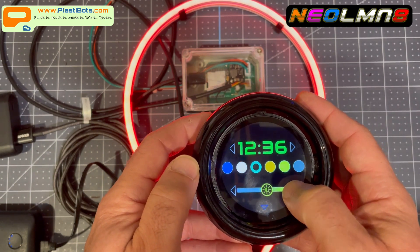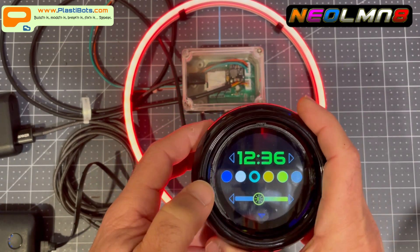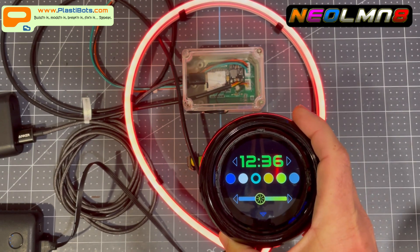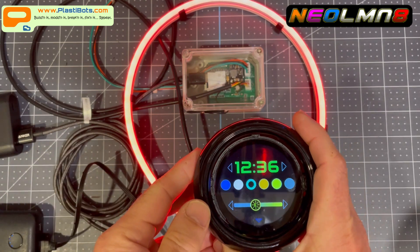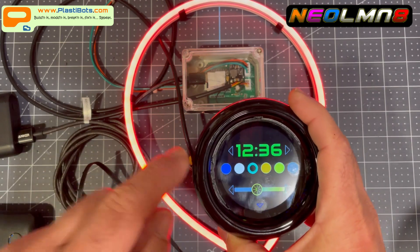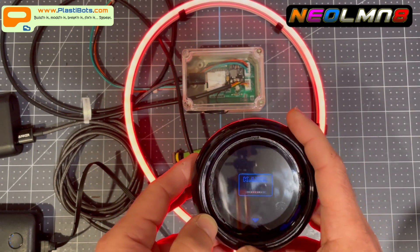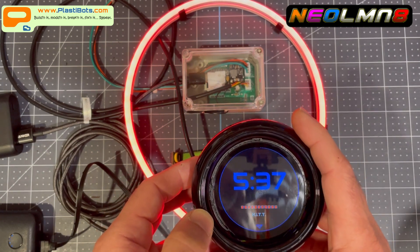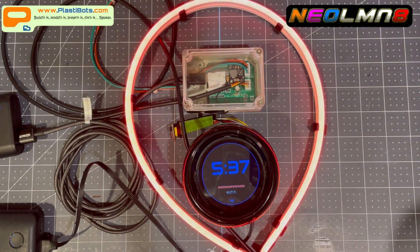Brightness can be saved to memory. I'm probably going to add a light sensor into this and have brightness automatically adjust depending on whether I'm driving in the dark or the light, because the screen can be quite bright in the dark. Also note, I plan on mounting this vent in the right side vent right at the driver's wheel. That's a high-level overview of the features and functions. I'm going to turn off the lights now just to show you what the sequences look like in the dark.